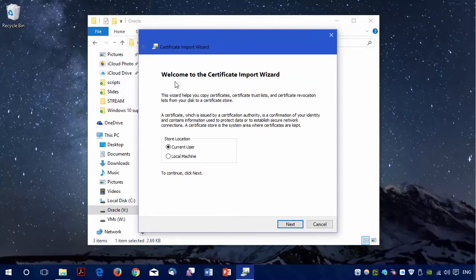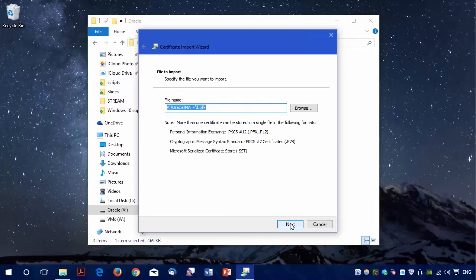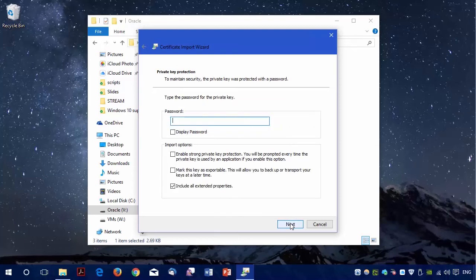You will need to run the wizard 3 times in total. The first step in the wizard is used to specify the location of the identity store the certificate will be imported in. For the first run of the wizard, I select Current User. The second step of the wizard is used to specify the location of the PFX file. The default value is fine since I launched the wizard by double-clicking the file. In the third step, I need to enter the password for the PFX file. Please ensure that the third checkbox labeled Include All Extended Properties is checked and that the other two are not.